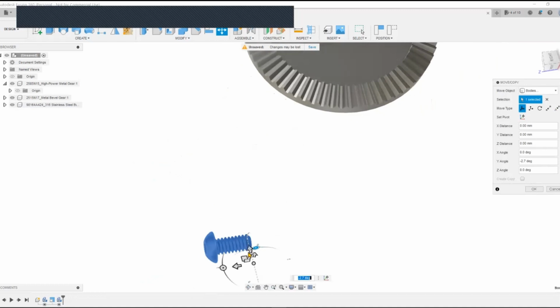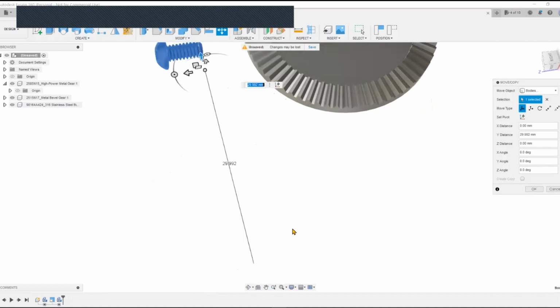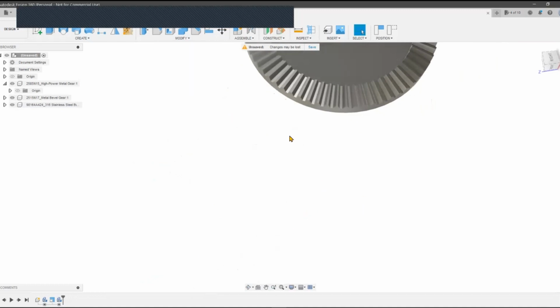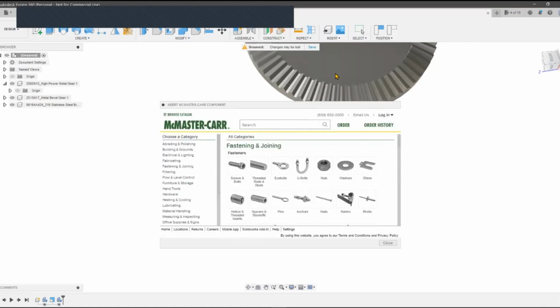Yeah. How do you get that Macaster thing onto your Fusion? It's there. It's part of Fusion. Oh, is it? Yes, you use the insert command, and you'll find it down there. Oh, okay. And it's there.